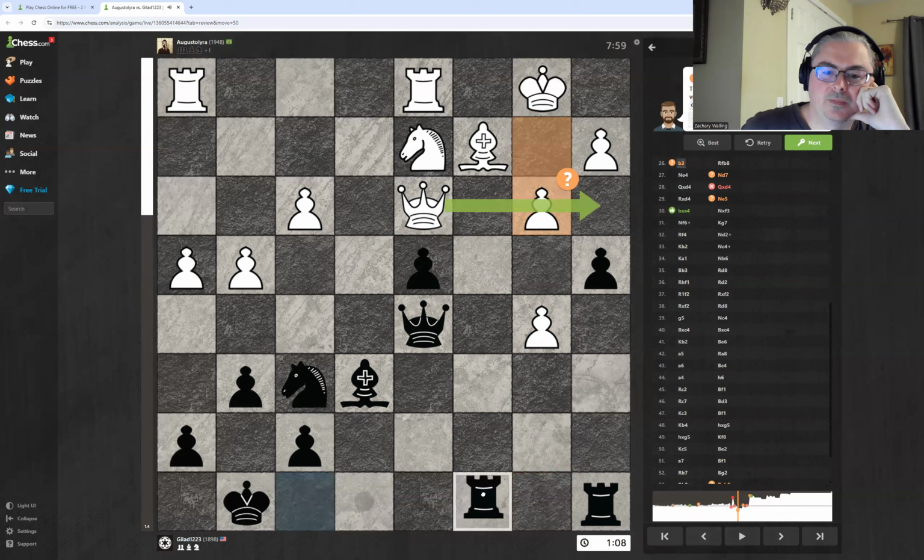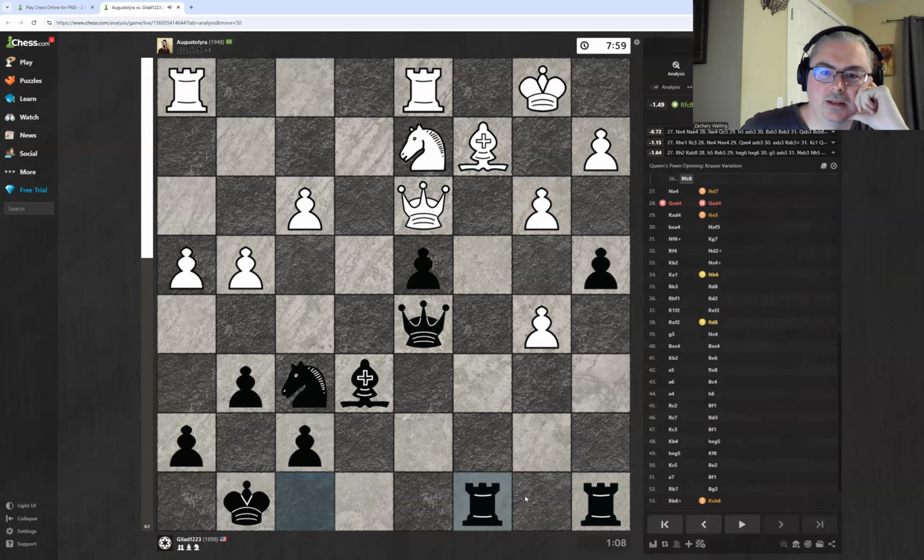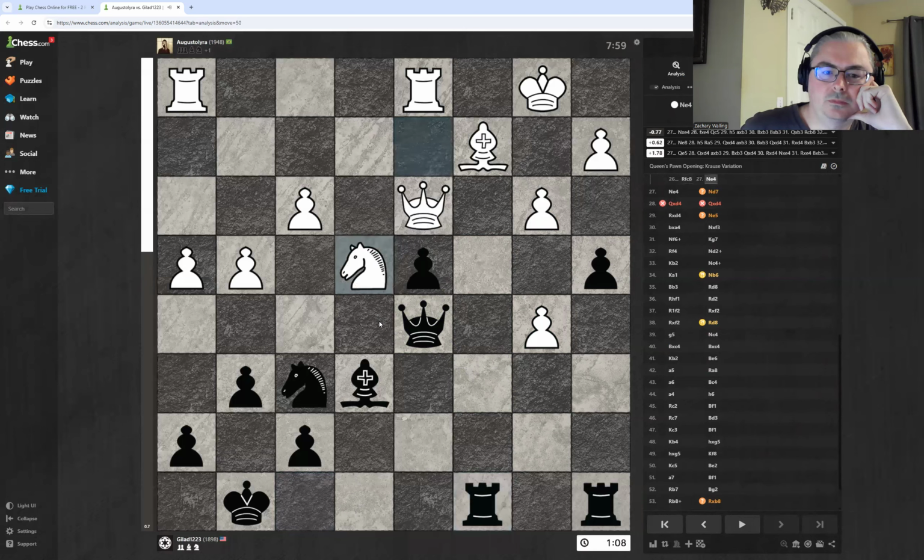Let's look at rook C8. Black maintains a slight edge. It's not the 1.4 that the computer said, but it is a slight edge. And it wants white to go g4. Okay, same threat that he finds later.